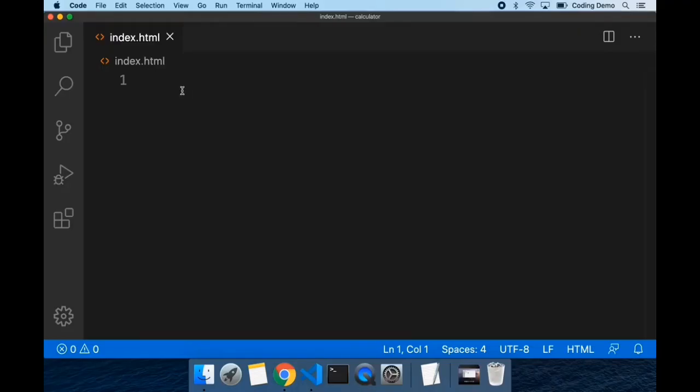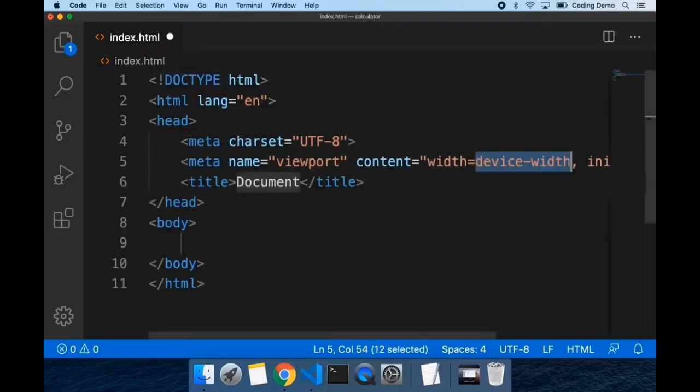Okay, so let me go ahead and add a boilerplate code. Now this particular project, I'm not going to cover HTML and CSS. You should already be familiar with that. But that said, I will add some boilerplate code in here, as well as add Bootstrap, that is the CSS framework, so that the project has some sort of structure and does not look as ugly as we would like.